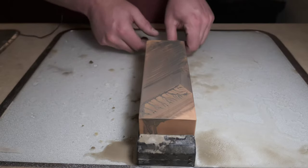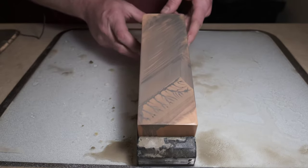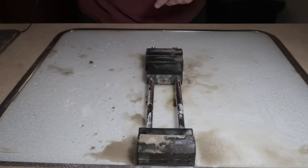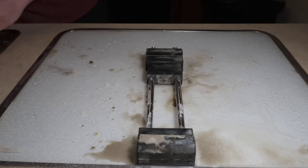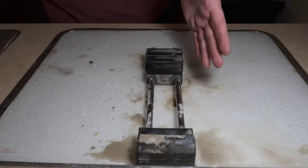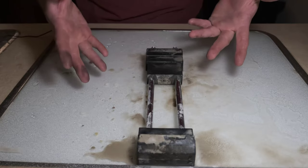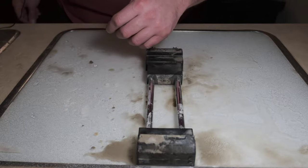I don't see getting a whole lot of value in the polishing world once you go to that 4K plus in the synthetic. I think you can get that from the Nakatoishi just fine. Of course, it'll be going a little slower with the Igarashi, but you also are going to get a shallower scratch pattern. So you're going to spend a good amount of time between the 2000 Hyper and the Igarashi catching that up. But once you catch it up, I think you'll have a better experience for the rest of it moving forward.